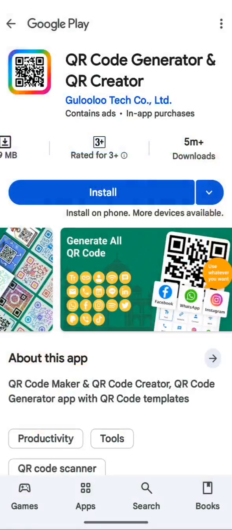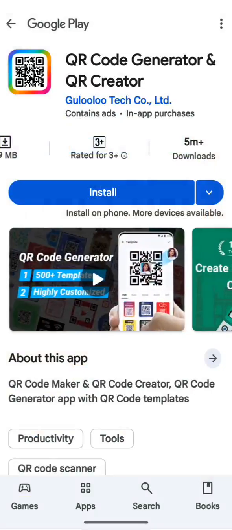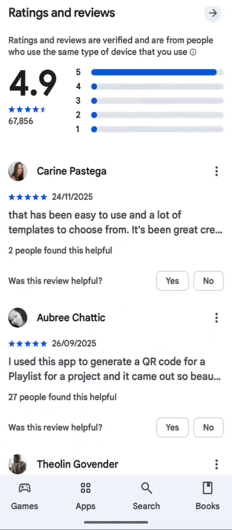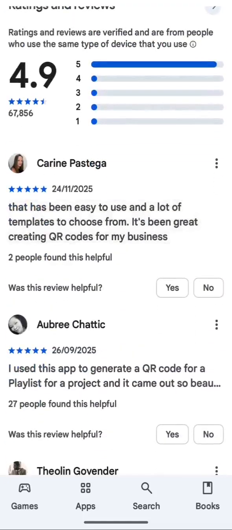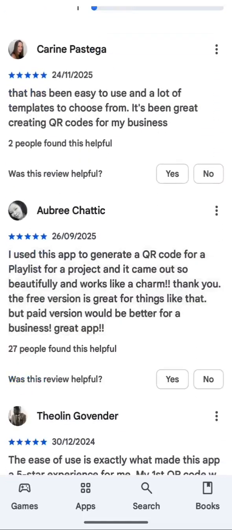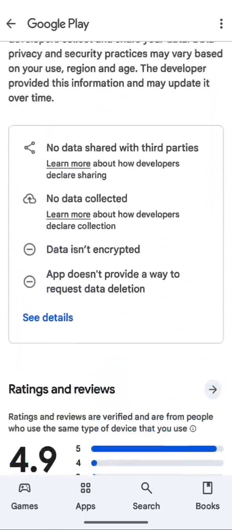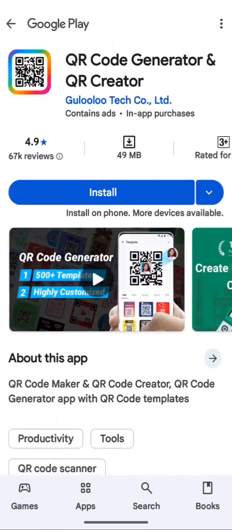How this all works as a complete toolkit, and more importantly, how a company can afford to give all this away. Right. Because it's a full management system. We focused on creating codes, but the app is also a really powerful scanner. So it does both creation and consumption. It does. It has a built-in scanner for QR codes and regular barcodes, so you don't need a separate app for that. And it saves everything. Like a history log. Exactly. A history of everything you scanned and a library of every code you've generated. So you can easily go back, find an old code, and reuse it.